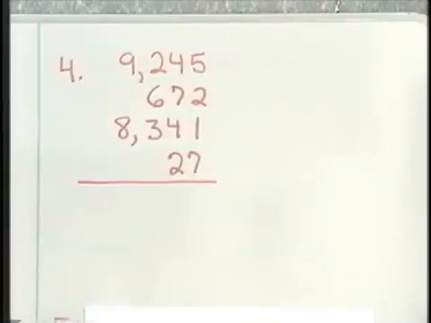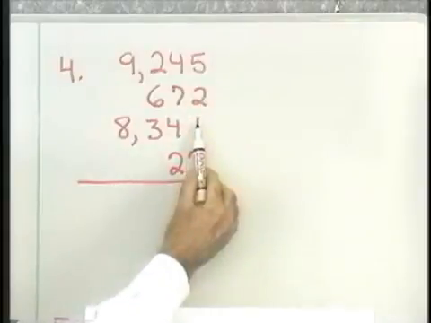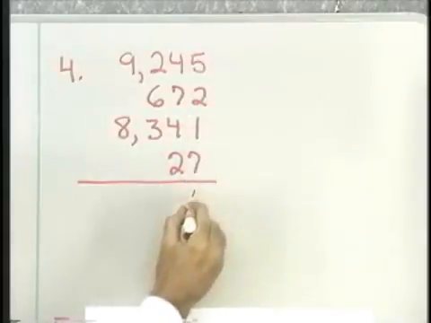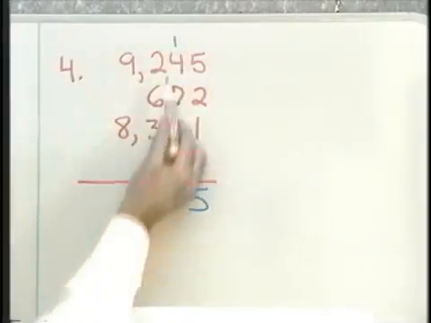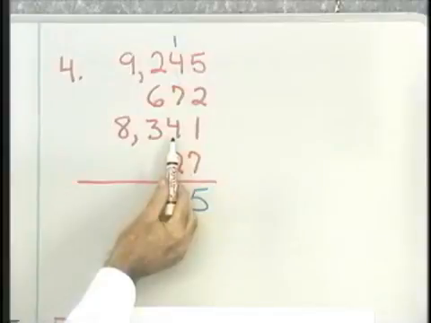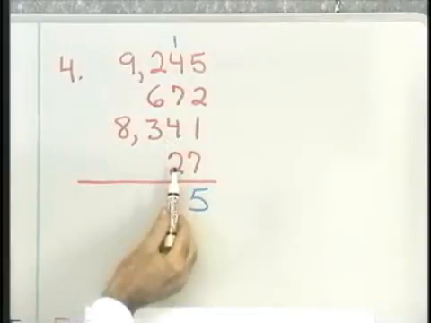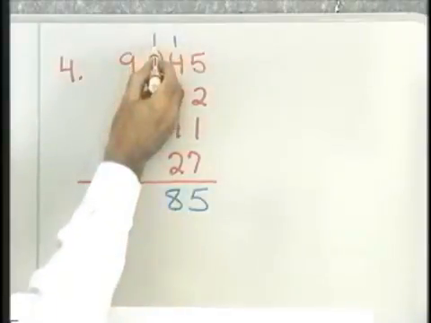A little more complicated. The numbers are a little larger, but again, we'll just add in columns. If we come out with a number bigger than 9, we'll simply carry. So I'll start here. 5 and 2 is 7, and 1 is 8, and 7 is 15. I write the 5 and carry the 1. Now I'll add 1 and 4 is 5, and 7 is 12, plus 4 is 16, plus 2 is 18. And I'll write the 8 and carry the 1.